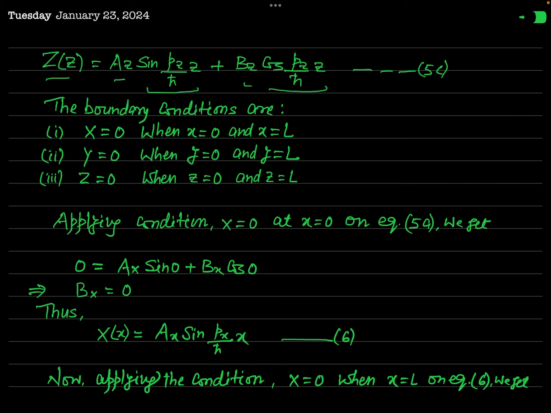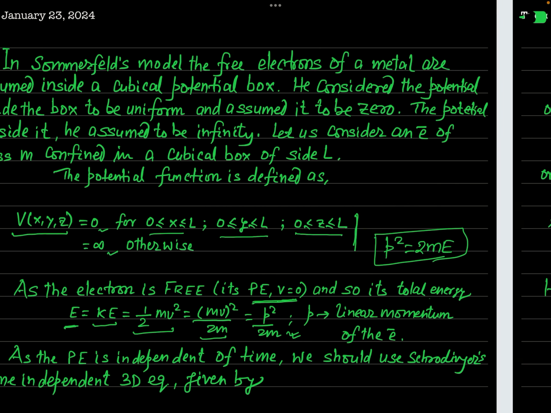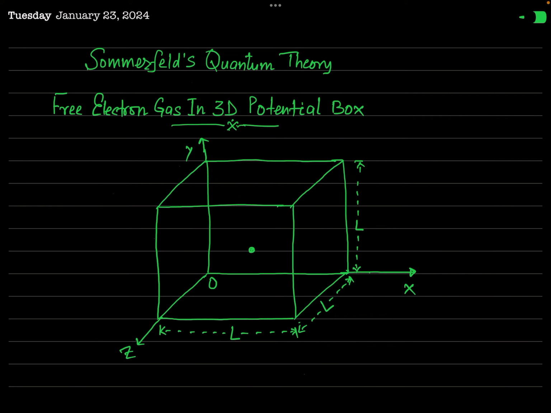Okay. And now, to get the arbitrary constants, or the integration constants involved in these equations, we will have to use the proper boundary condition. And for the proper boundary condition, let us see first of all this figure. Inside this box there is an electron, and outside of this box there is no electron, because at the surface the potential is infinite, and so the electron cannot escape through the surface of this box.